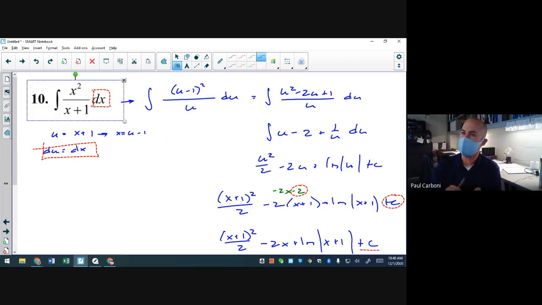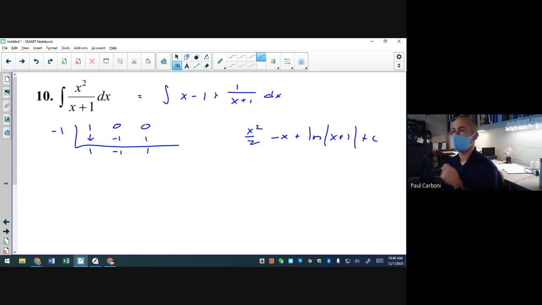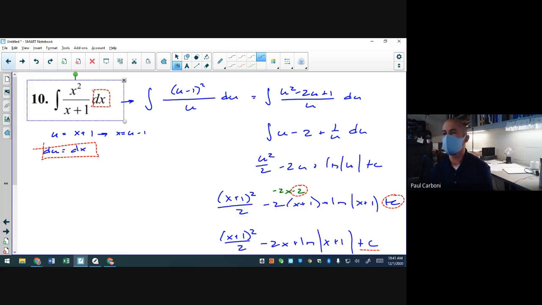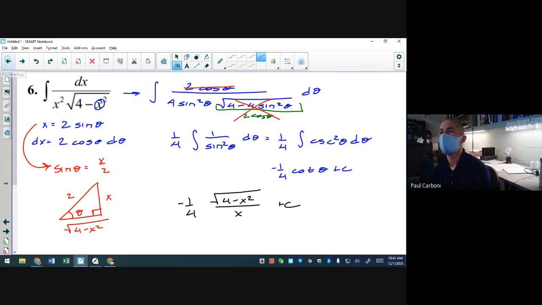So if you ever see a rational function and the top degree is not less than the bottom, if it is equal to or greater than the bottom, you need to divide first. Divide first and then look at what's created. It's usually not only the shorter way, but usually the way that they will approach it when they write their answers for the AP exam. That's exactly why I chose number 10, because I figured y'all wouldn't remember to divide.